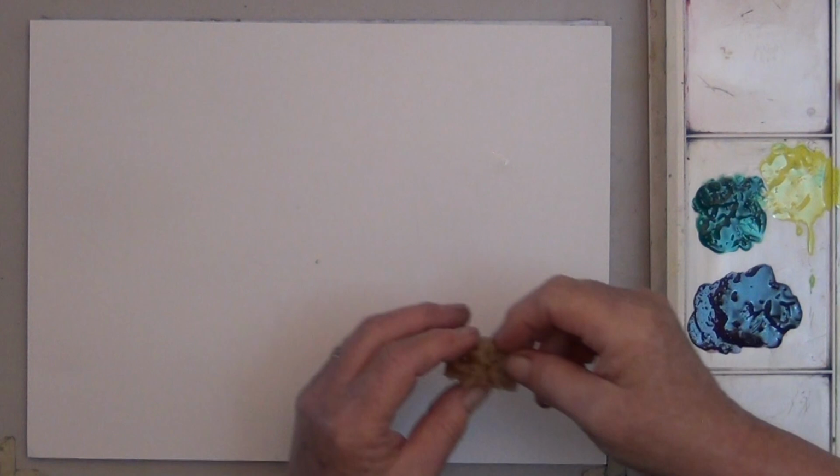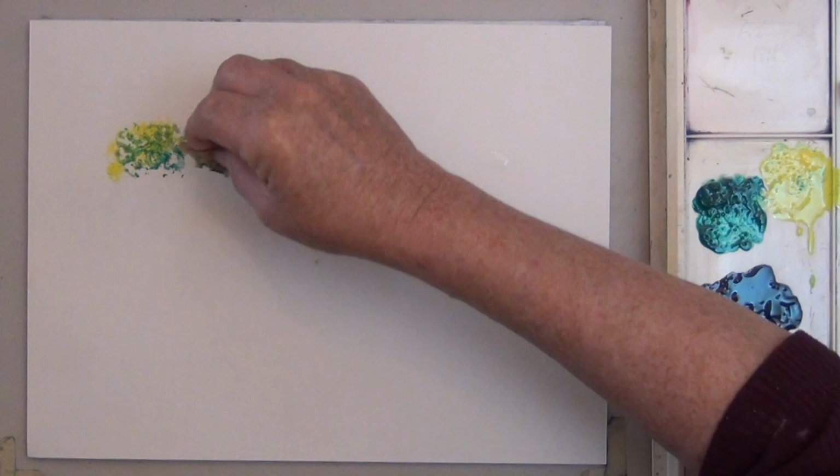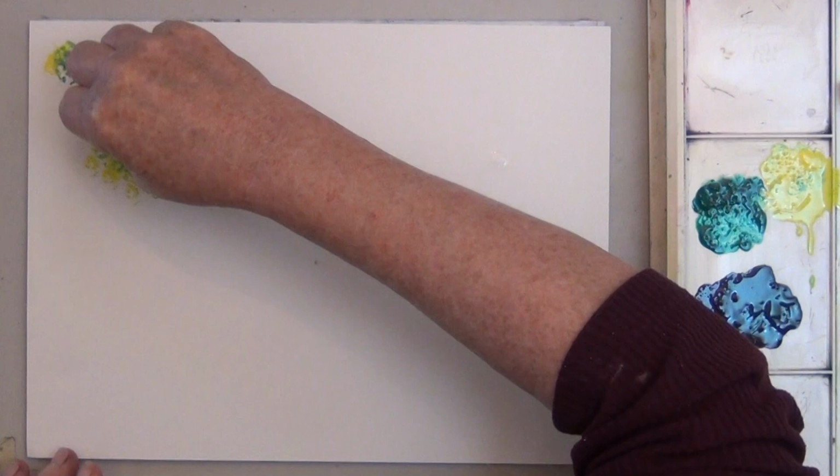I gather up this damp piece of sponge so the ragged edges of the top are showing. I'm going to dip this half in green and half in yellow. I don't want to push down hard enough to just make a large spot. I want the ragged edges touching the paper to create that sponged look. You can see, with sponging, you get nice edges.